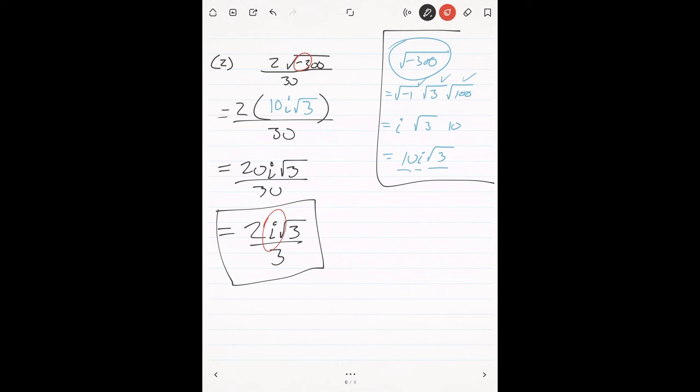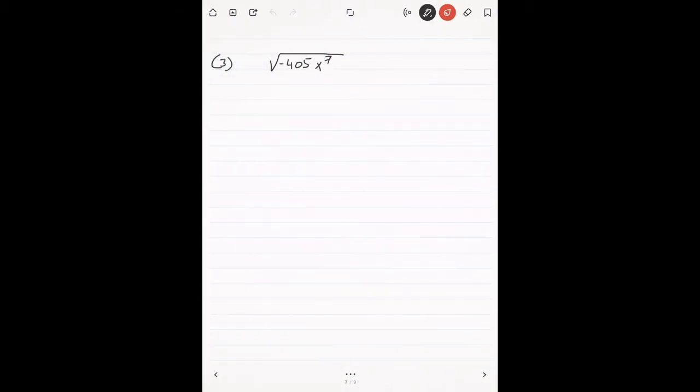Let's try another problem. This time where we're just breaking down a radical, but maybe let's have it where we have several more terms to work with. So let's take 405, and I'm going to break that down into prime factors. So 405 divided by 5. Oh, look, I get 81. Okay, maybe I won't keep going into prime factors because I know I can take the square root of 81.